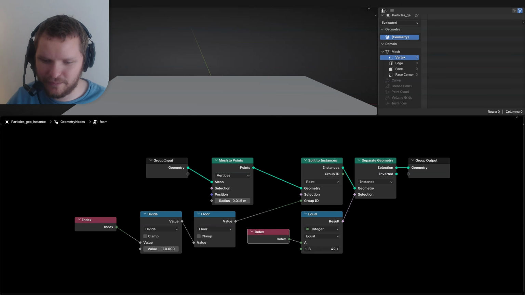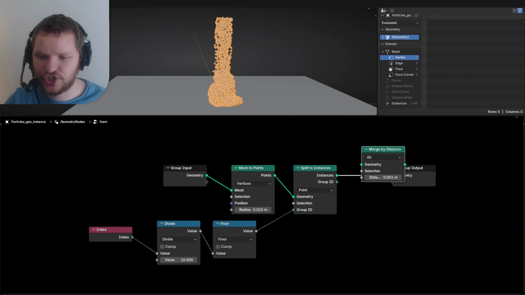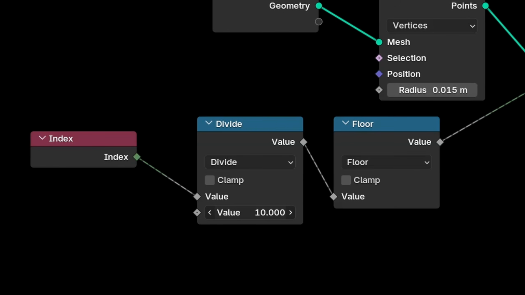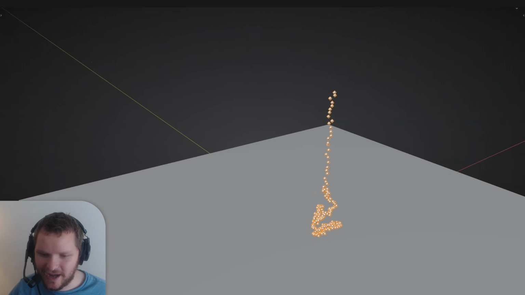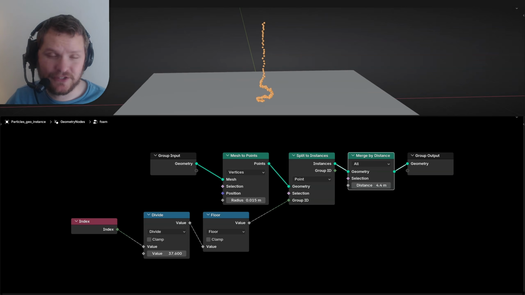So if I look at one of the bigger ones, it's only going to eject later. For each of these instances, I want to merge all of these points, which should give me the average. Merge by distance, by like a giant number, and now we have this curve. Note that the number of points is exactly determined by our division. So if I make this really big, we now have exactly the guiding curve. That is stable. If we did any of the other methods, it would have flickered everywhere.